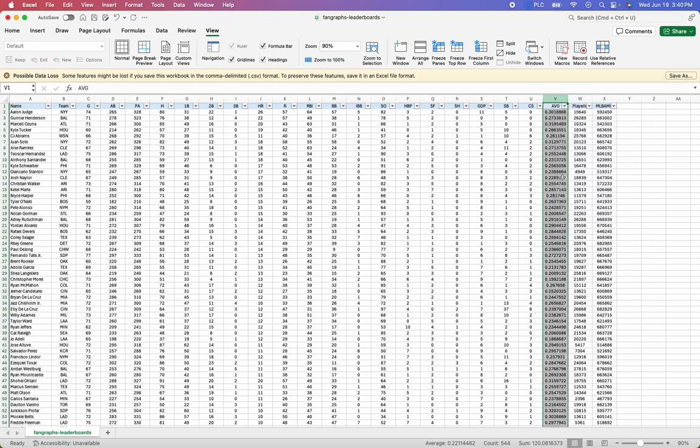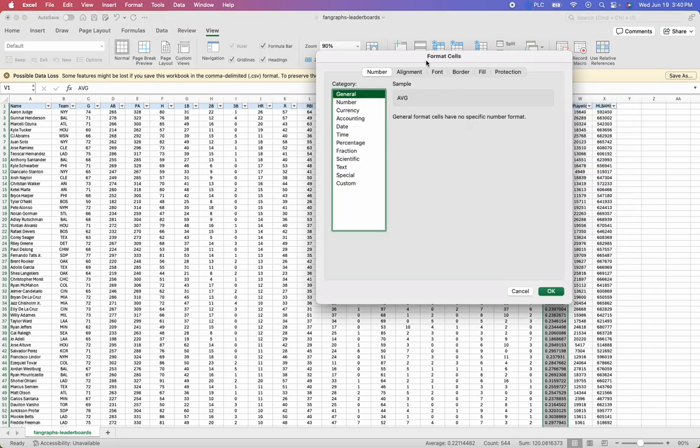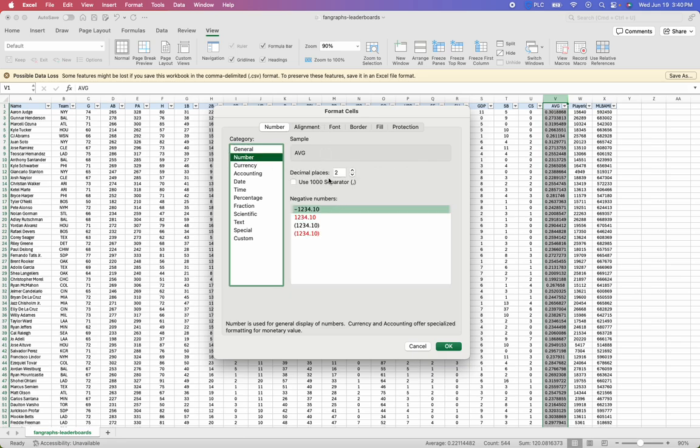Another thing, just to say that I don't want to see a .3018868 batting average, so we can go in here and format cells. Formatting cells will probably be worth a good 5 to 10 minutes, not its own lesson, but part of a lesson, definitely a carve out for formatting cells. I want to just cut this down to the typical three decimal places that we see, so I can do that.